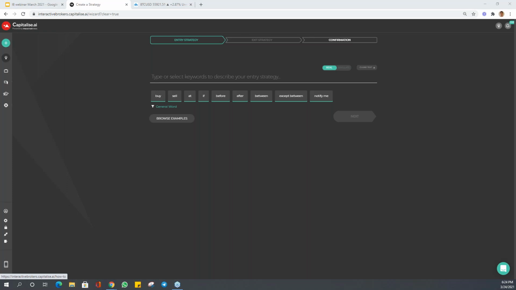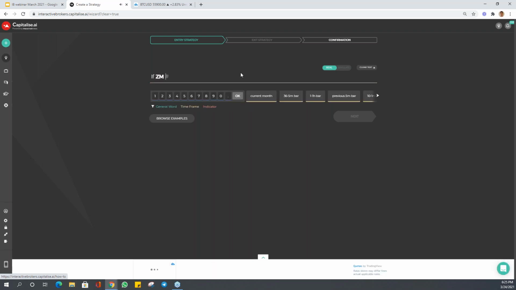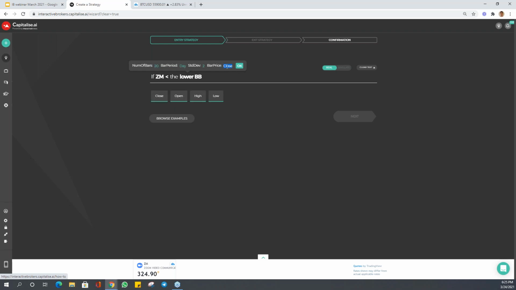So with Capitalise, you're going to type out your strategy exactly as you think it. And we're going to run a really simple strategy here. We're going to run it with, let's pick a technical indicator. Let's pick Bollinger Band. So we're going to go, okay, if, let's go Zoom, there we are, is below the lower Bollinger Band. And let's use here an hour, and you'll notice that when you select an indicator, you have the parameters on top, and you can adjust them to what time frames you're trading and so on. We'll just use here a 1 hour for this example, okay?